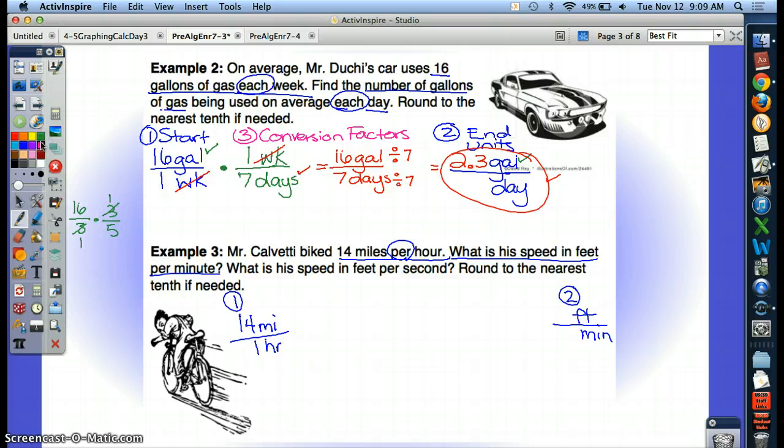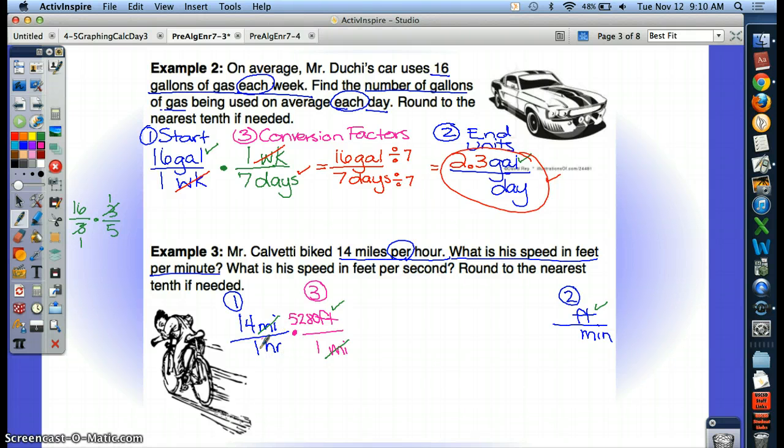All right, step 3, we're doing the conversion here. So look at miles, I want to get rid of miles. In order for miles to cancel, it needs to be in the opposite part of the fraction. Since it's on top, I need to put it down on the bottom over here. What do I want to convert miles to? Feet. Now fill in the numbers. How are miles and feet related? Hopefully you know this or have seen this. 5,280 feet equals 1 mile. Perfect. So when we do that, now when we look at our work, the word mile and mile will cancel. We're left with feet, and we want feet. Check those off.